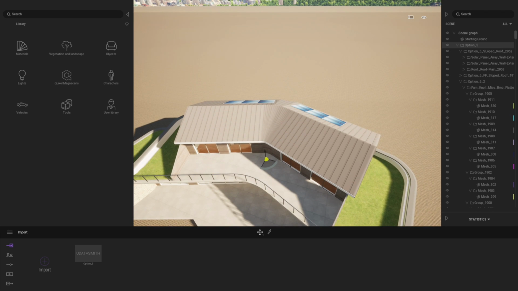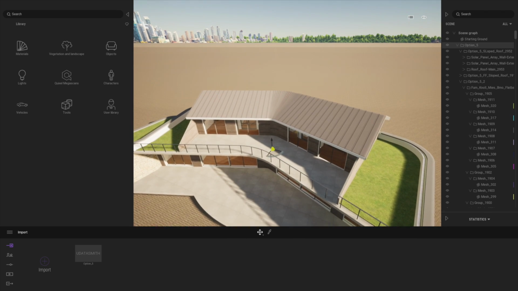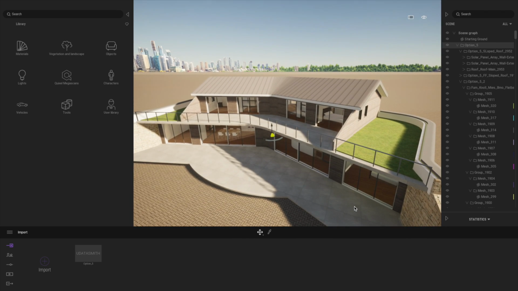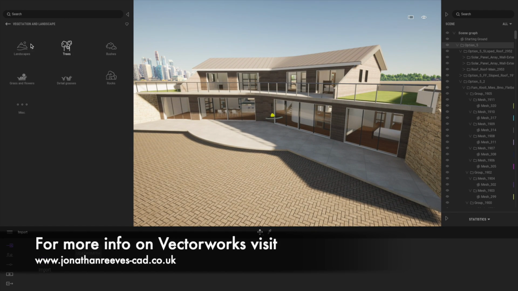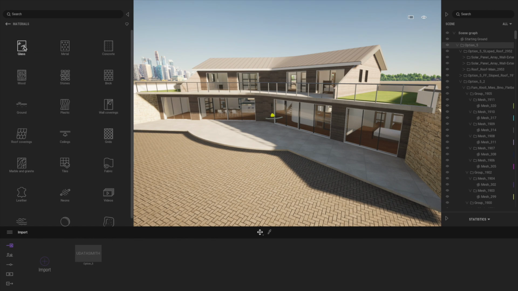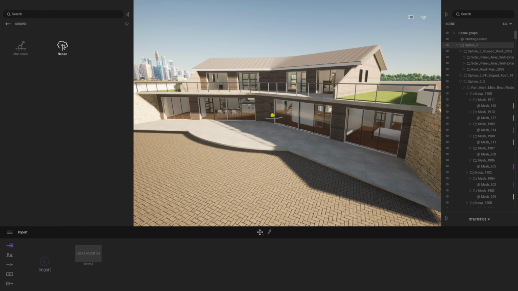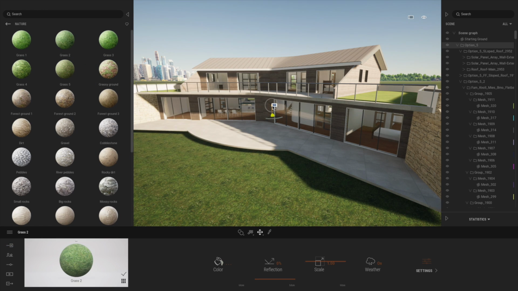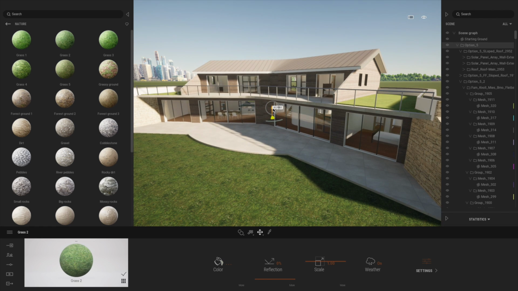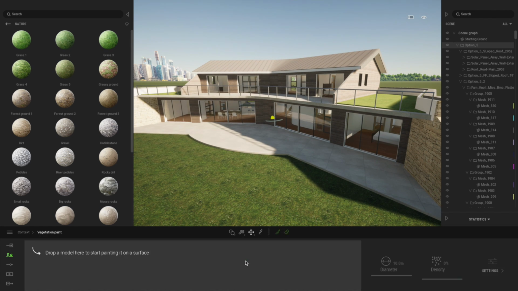As you know, if you've seen my channel before, I am a big fan of Vectorworks, amazing 3D modeler and rendering and BIM software. But in terms of actually moving up to the next level of rendering, this is where Twinmotion really comes in, and it doesn't take very long. Let's just kind of get some grass in, basically move that ground up ever so slightly, or move my model down rather. And what I'll do is just do a tiny bit of work on this.